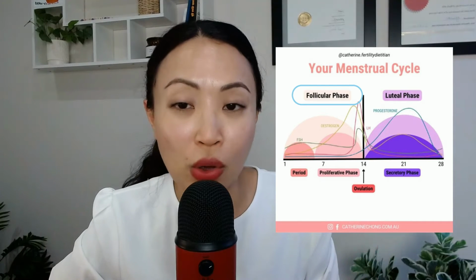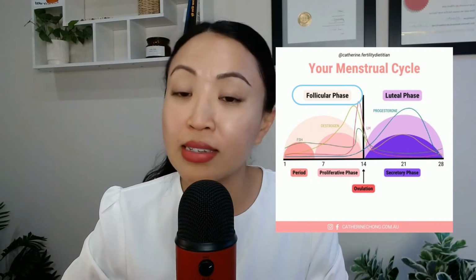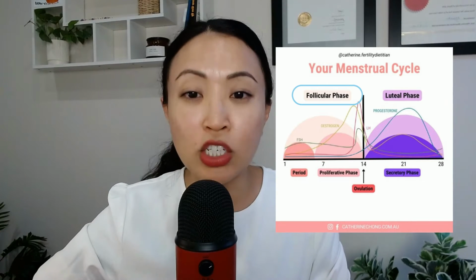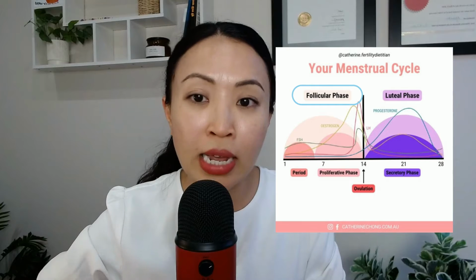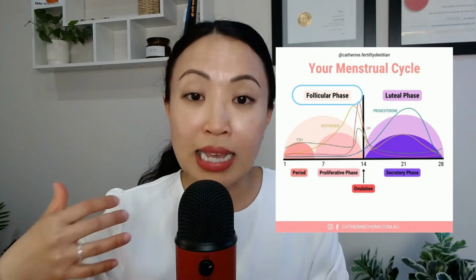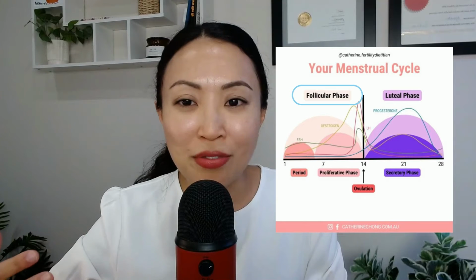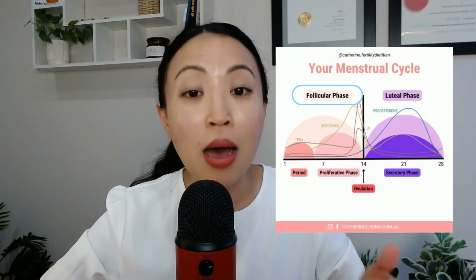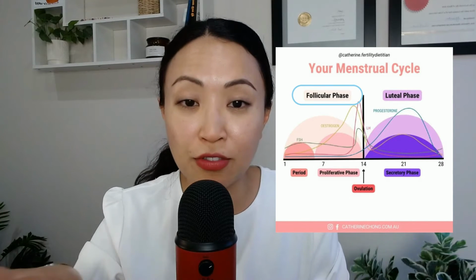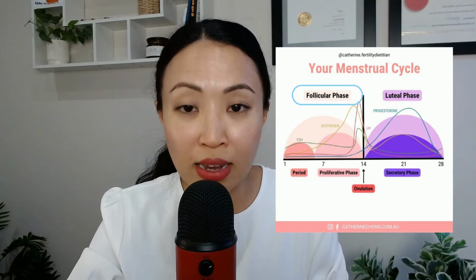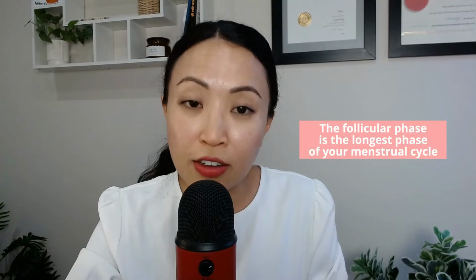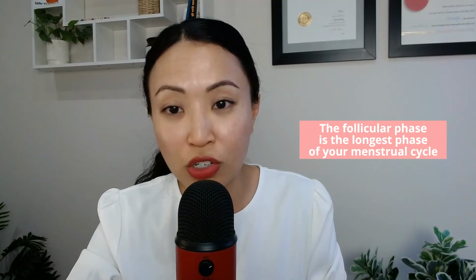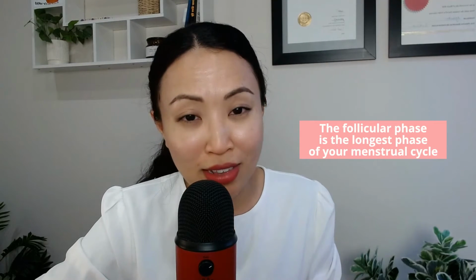Now, what's important for you to know is that the length of the follicular phase can vary from about 14 to 21 days, depending on how quickly your body prepares the eggs for maturation. This is why every woman is different, because the total length of a cycle in certain months might be shorter or longer, because this first half of the cycle tends to change the most, right? So the follicular phase is also the longer phase of your menstrual cycle. Now, if your cycles are irregular or if you're unsure whether you're ovulating or not, it's a sign to look deeper at your hormone health.